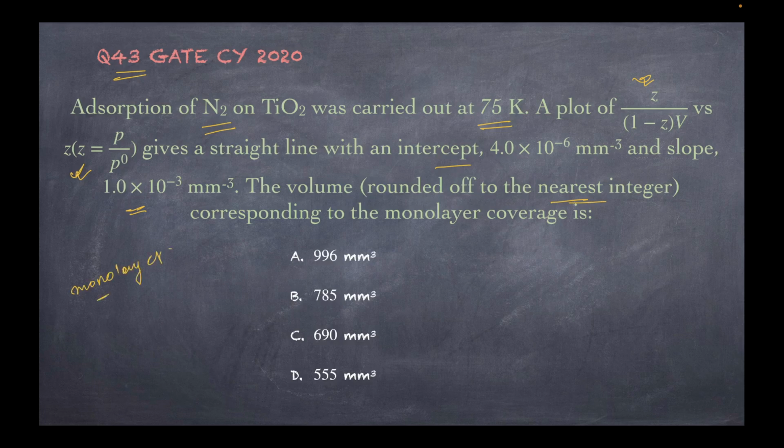For multilayer adsorption, in reality, when gas adsorbs on a solid surface, it actually adsorbs in multiple layers. So we have to consider the multilayer adsorption process to capture the actual effects. For multilayer adsorption we use the BET isotherm, which is the BET equation. We are not deriving the BET equation here.